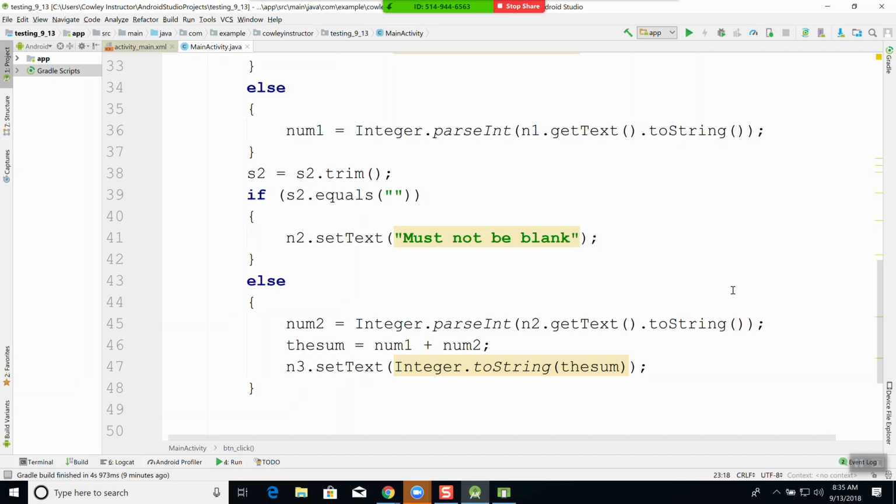Another way you could do it, and it's kind of up to you, you could have like a flag, where you're checking if data entry is okay. And so then you set it to not be okay anytime there's an issue. And then down at the very bottom, if you say everything's okay, then I'm going to go ahead and add these two numbers together. Okay, so if I run that now, let's see if I got the code somewhat right.